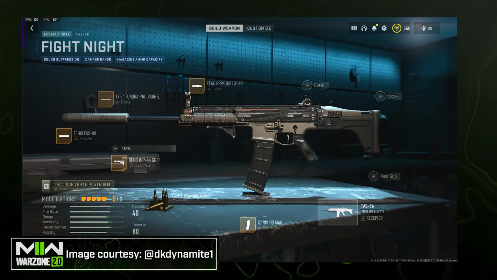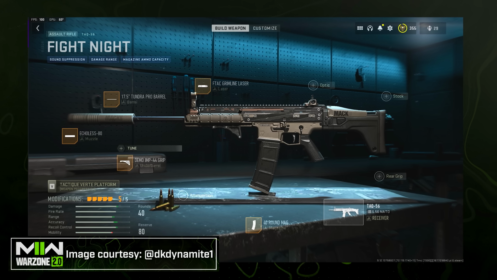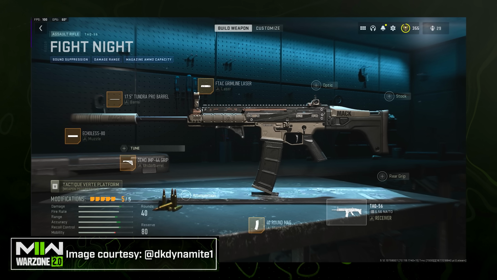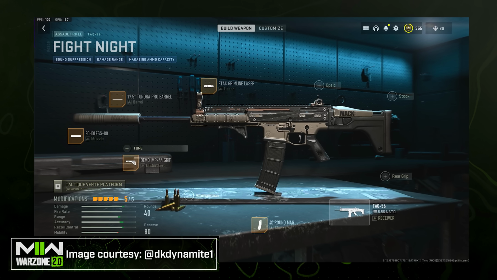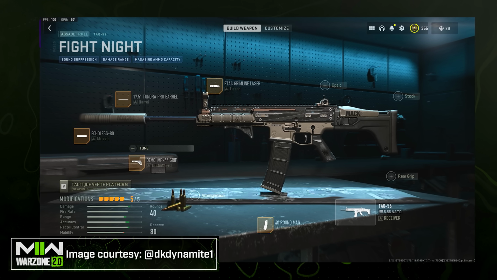Also, we should mention that the TAC 56 build really isn't that bad of a build by comparison. Usually these blueprint rewards are blueprints that you have to change everything on, and it alters the cosmetic look of it. This doesn't happen so much. You might want to change out the laser, but those really aren't too big of deals.